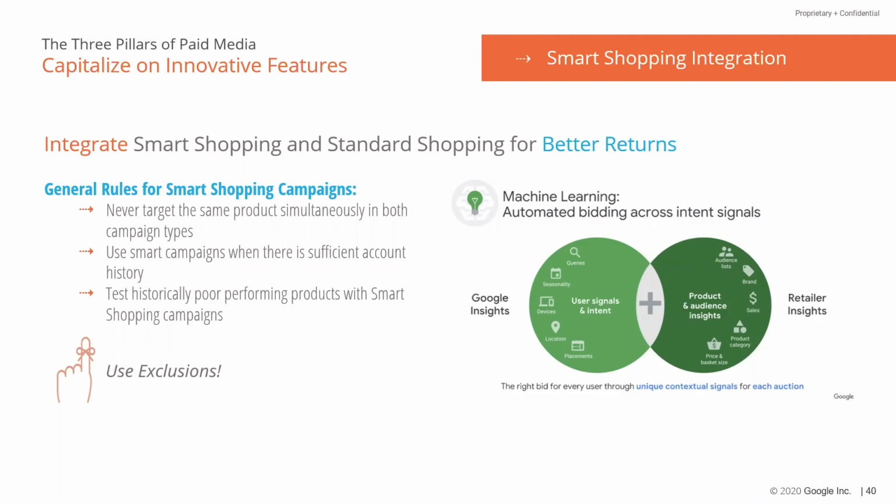Another thing here for smart shopping campaigns that's really paramount to take into consideration is that, with all of the demographics and the things that you can't necessarily adjust, you are allotted a lot of exclusionary tactics. So you can exclude geos and things like that from ad serving altogether, even though you can't necessarily bid up or down on an adjustment level. So use those exclusions. If you see that there are areas that are just not performing for you, don't waste your ad dollars. Be proactive about it. Make sure they're excluded going forward.